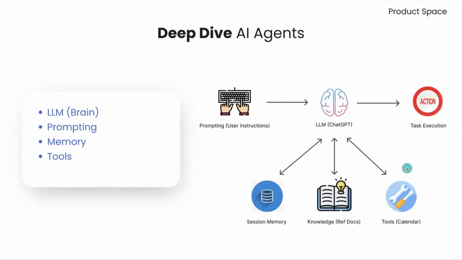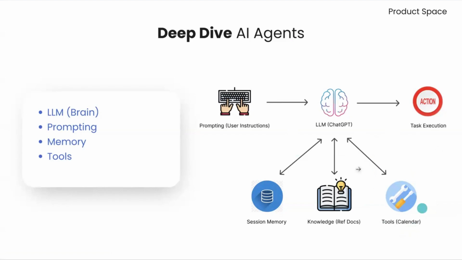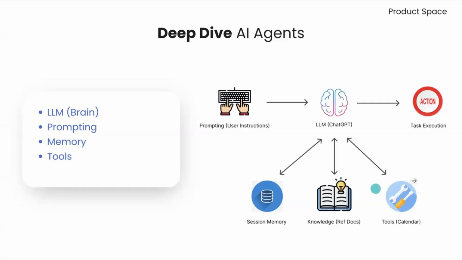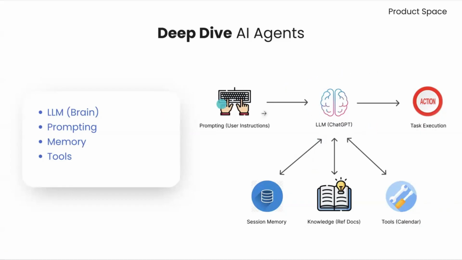That is where tools come in, right? Tools allow you to give additional capabilities to AI agents. For example, using tools, you can give AI agents access to your database. You can give access to, let's say, Google search APIs, wherein it's doing the search on your behalf, taking the output and sharing the response. Once all of this information is acted upon, the LLM considers the prompt and all of this information, does the thinking, reasoning, planning, and then gives the final output, and accordingly whatever is the final task gets executed. So this is how AI agents work.